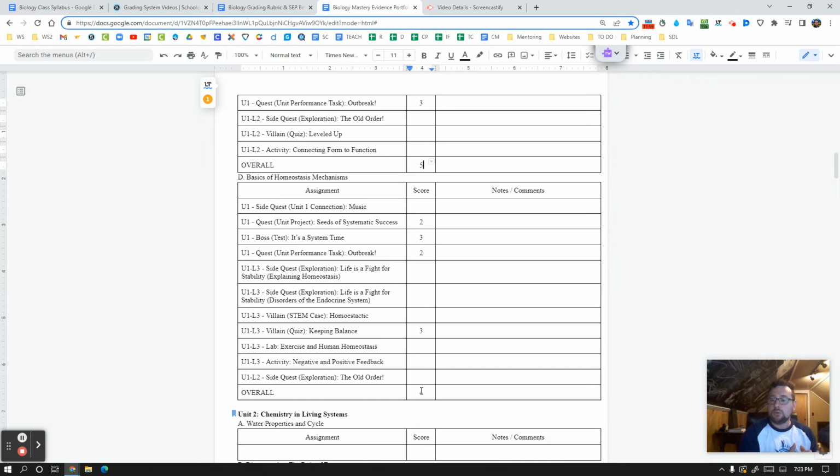Now, sometimes I may choose, instead of averaging the scores, to use the most common score. If I did that with this student, instead of averaging a 4, they would actually get a 5 because he got 5 twice. So I will tend to do whatever helps the student the most. And often I will go with the average because that's what the system does. But at the end of the semester, I will take a look at it and make an executive decision. And if the student has shown multiple 5s across the spectrum of the skills, 5 is the most common grade. They get that 5 instead.